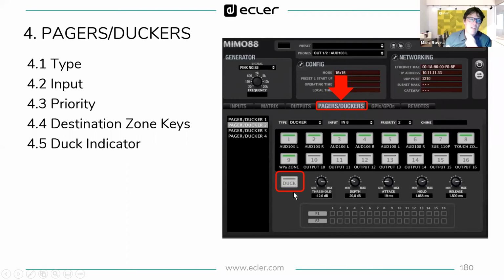As routing and not routing depends on the ducker module, you don't have to route the signal manually in the matrix. So in the matrix, you don't have to assign these cross points. If you assign them in the matrix, it will be permanently routed. So just let this ducker module take control of these cross points. So you deactivate it, and internally the module will do the job for you.